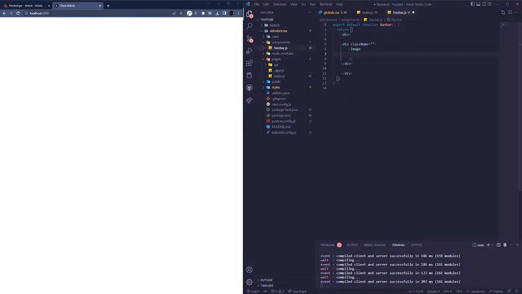So we say the source. We need to say layout. We want to tell that it contains, and we want the object position to be left.